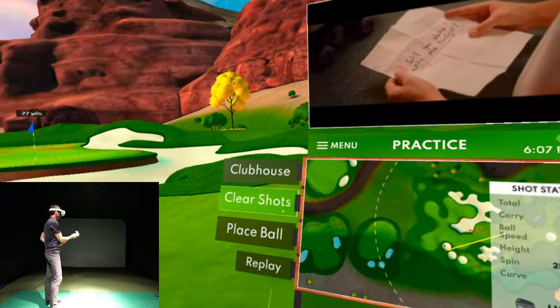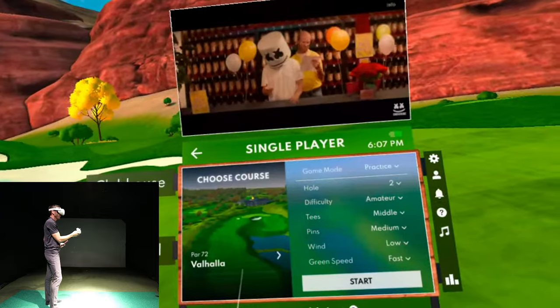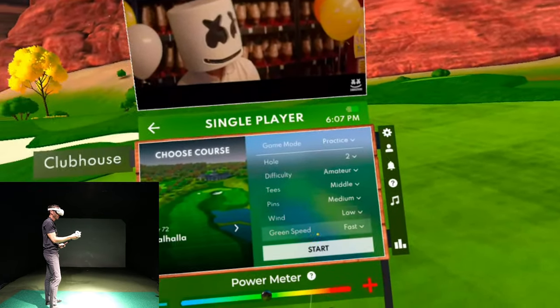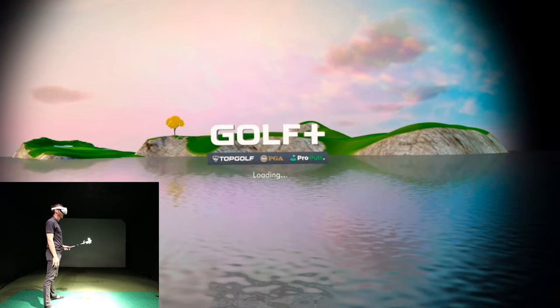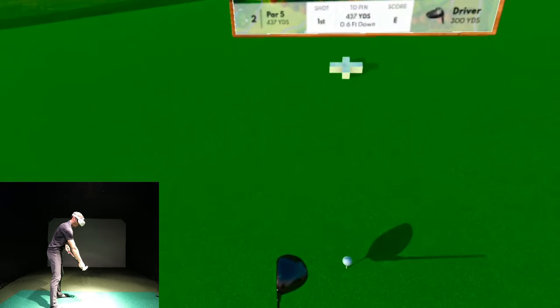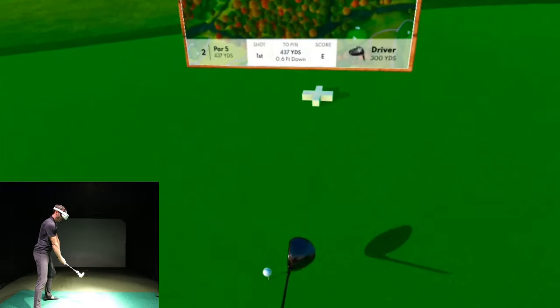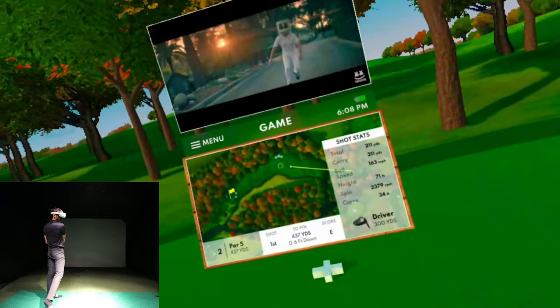I want to go play some real golf and show you what this is about. Let me clear shots, go to Menu, Single Player. There's the Top Golf range and everything. I have it on practice mode, looking at hole two. Green speed is set to fast — I think it's way too fast. Let's start and go out to the hole. My ball isn't perfectly centered, so I'll recenter and I'm good to go. This is a par five. Let me make a good swing — I didn't close that face down but I carried 240 and it rolled way out.